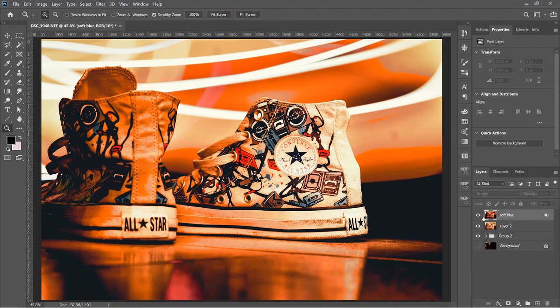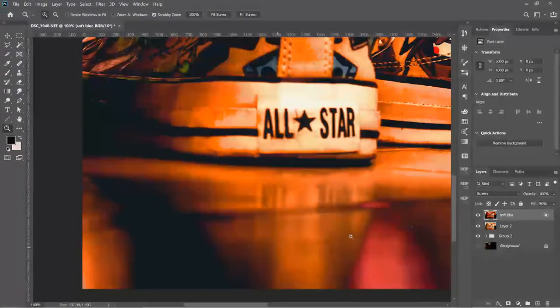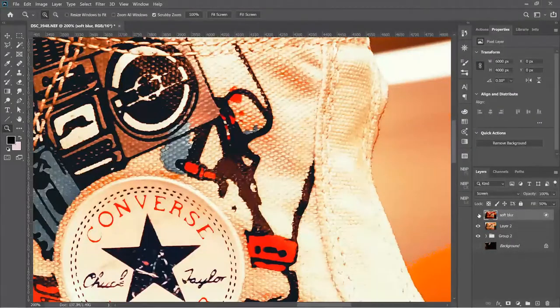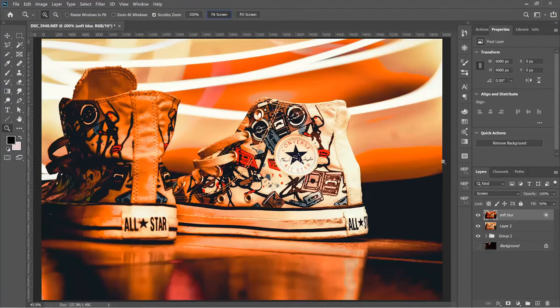And before and after, and you can see that blur is just on the highlights. It's not affecting the darks. So like, look at this area. It's not going to change at all, right? But then if you look at, let's say, this area, you can see the difference. When you do something like this, usually you'd reduce the fill because it's on the entire thing and it's too much. But when you do something like that, you can actually increase the fill to the max, so you can have that effect show well on all the top layers. As you can see, that looks cool.